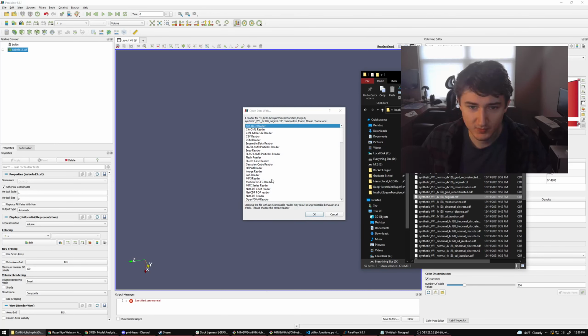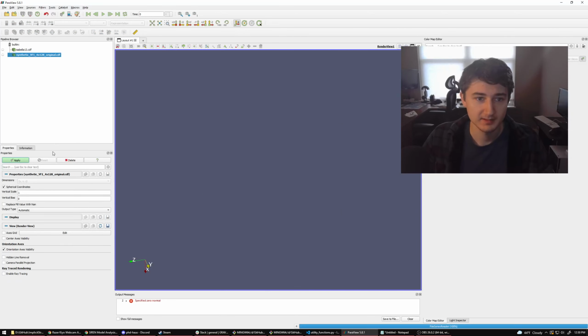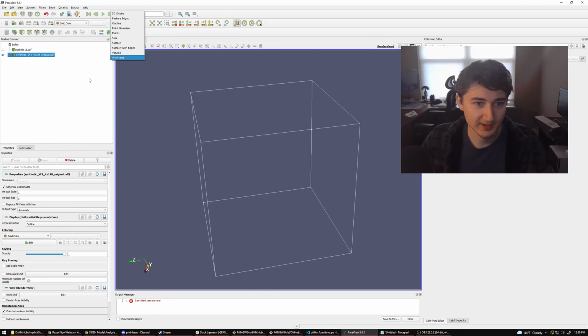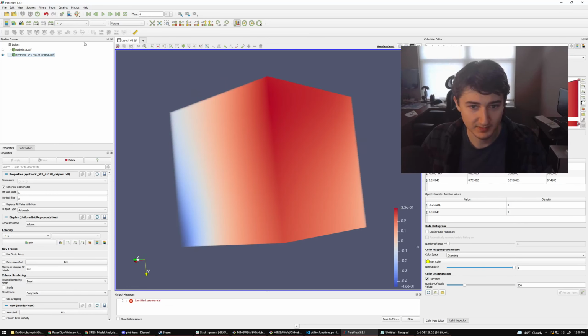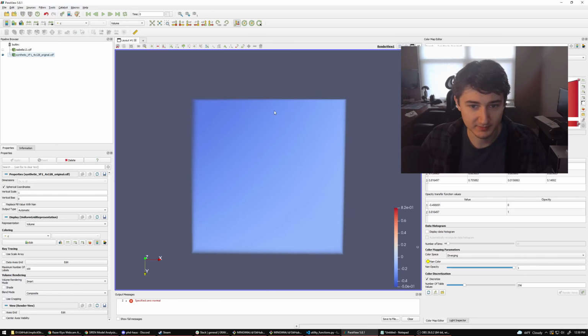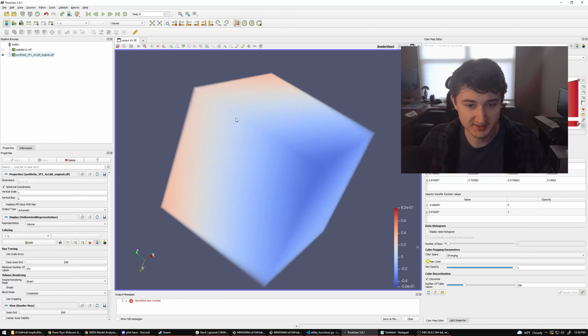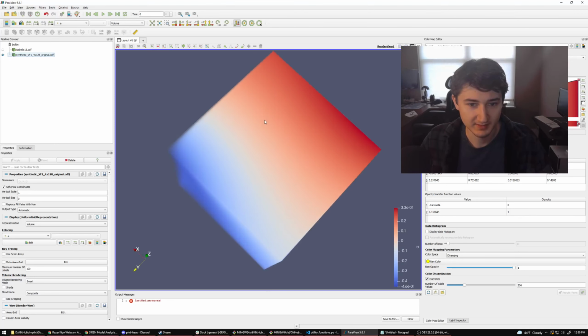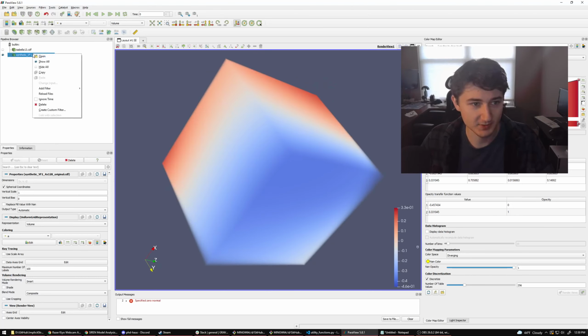So same thing here. I'm not sure why sometimes they show more options. Always just choose NetCDF reader. Apply. You don't have to visualize the volume first. I just like to do it to make sure it loaded properly. And this is a pretty simple volume. This is from a particle fluid data. It's 2 or 3 vortices meeting, and we can't really tell that just by looking at these scalar fields, right? We have no idea. This is a vector field, so we need a little bit more information to tell what's going on.